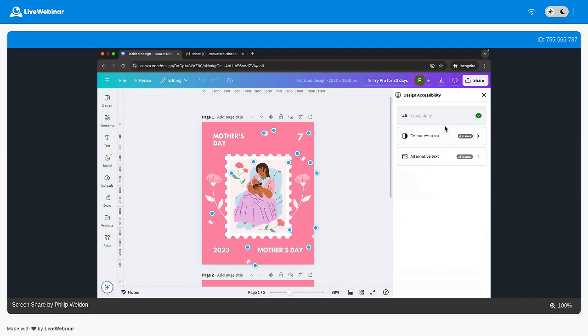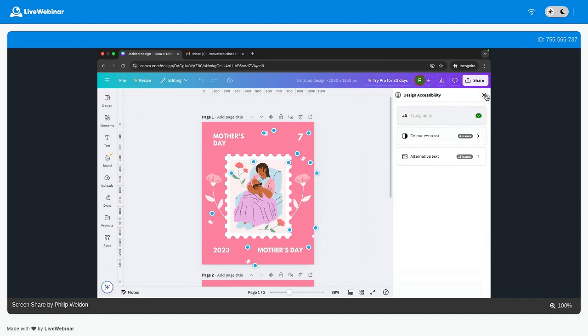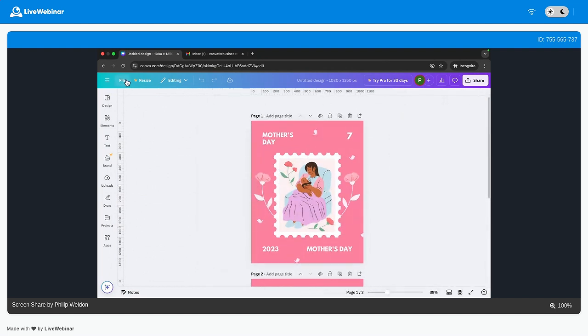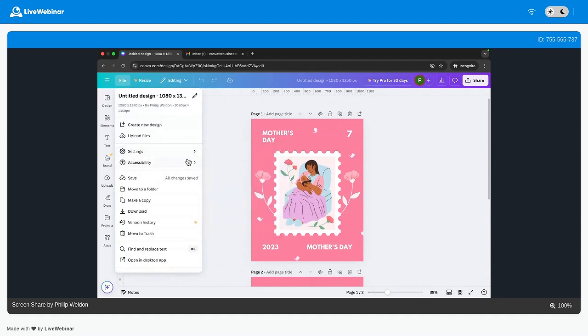So if you do need to check things like color contrast and so on, there's going to be a helpful design accessibility section to that. So I know some of you, particularly those in Wexford County Council, that may be a useful tool for some of the things you need to produce. I know they need to have a certain standard, etc.